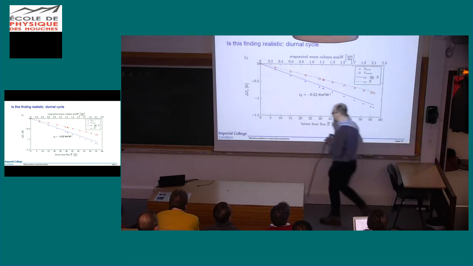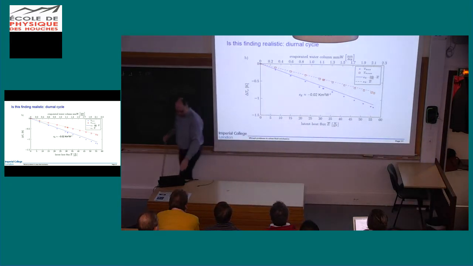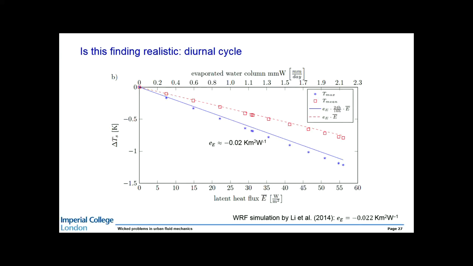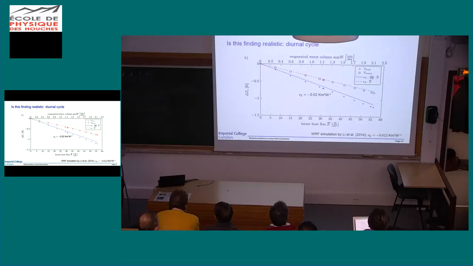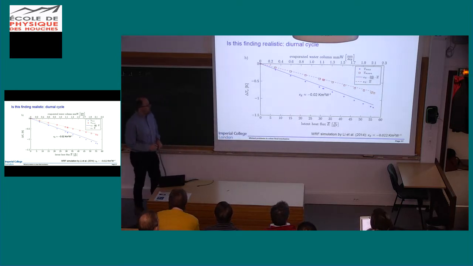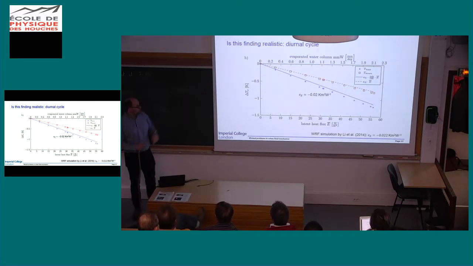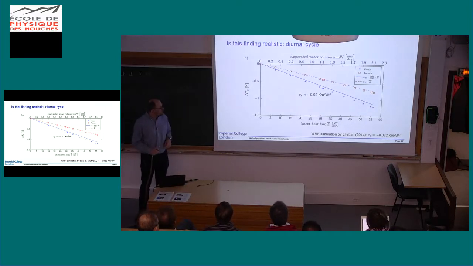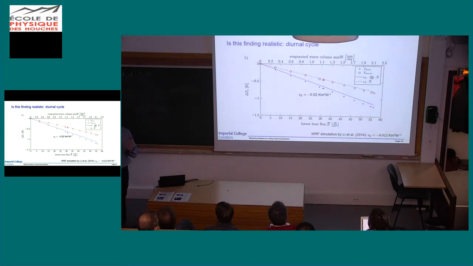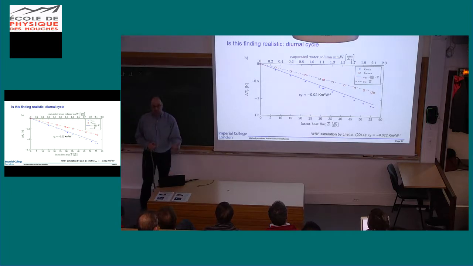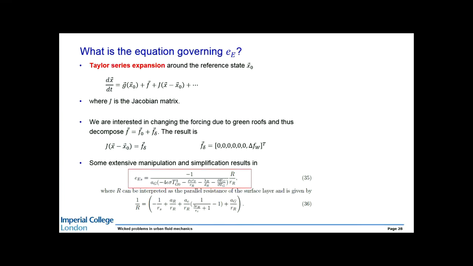And this is interesting because there were other simulations performed with WRF, so with much more sophistication, which produced a very, very similar value. So sometimes simple models produce pretty good outcomes. And of course, the nice thing about having simple models is that you can actually do some analysis. So it's only a 7 variable ODE.